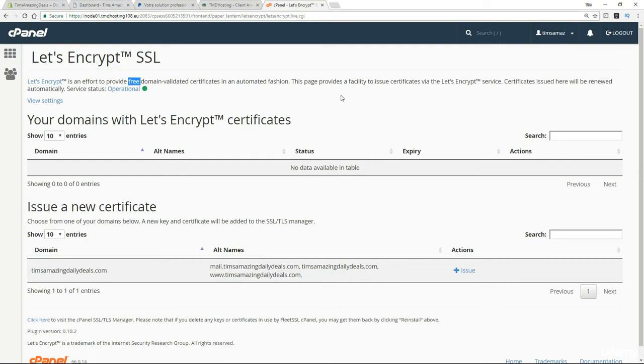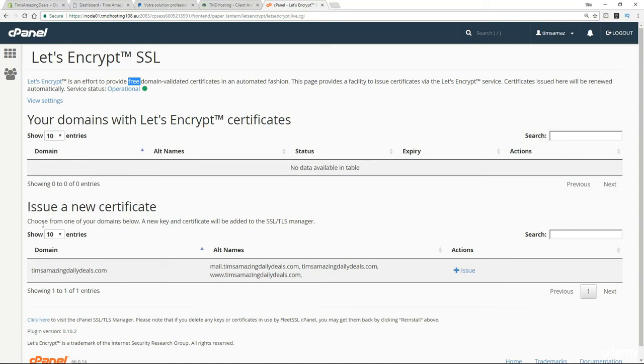So that's another thing with SSL. Often after 80, 90 days, I forget exactly what it is, you'd have to go and reissue it again. But you don't have to do this. This does it automatically. Now, this is a free service. This SSL certificate is free. I hope I've made that very clear now.